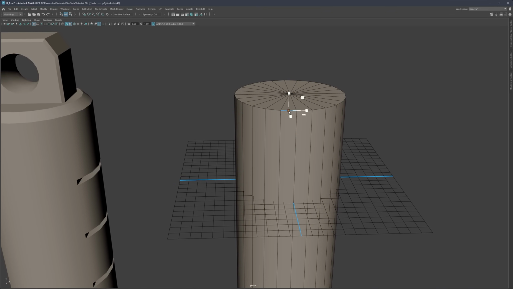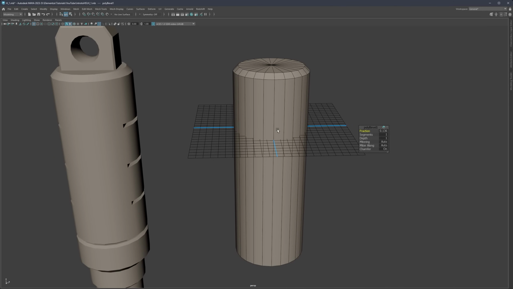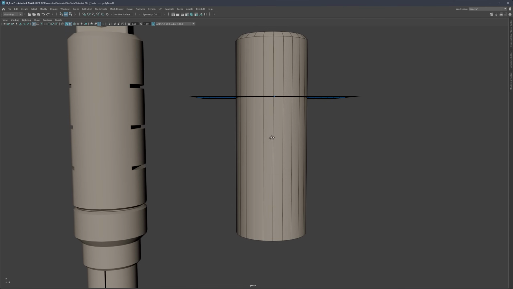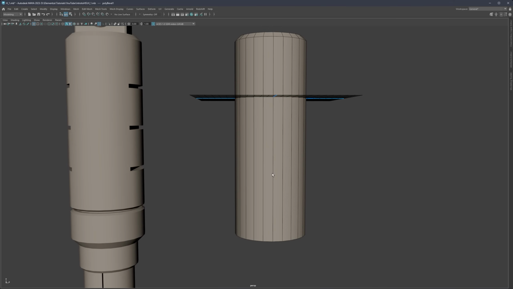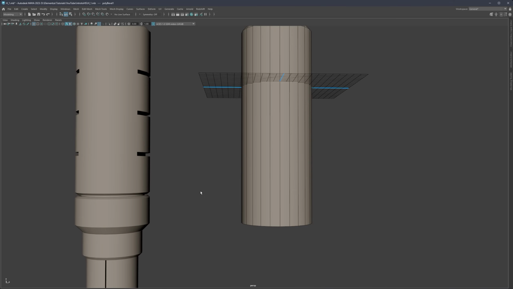And let's go to edge mode, double click on the edge and create that beveled edge. So let's say something like this. It doesn't have to be perfectly matched, but again, let's say just enough for something like this. Hit Q to confirm. All right, so now what we can do next is we can create a new cut here.